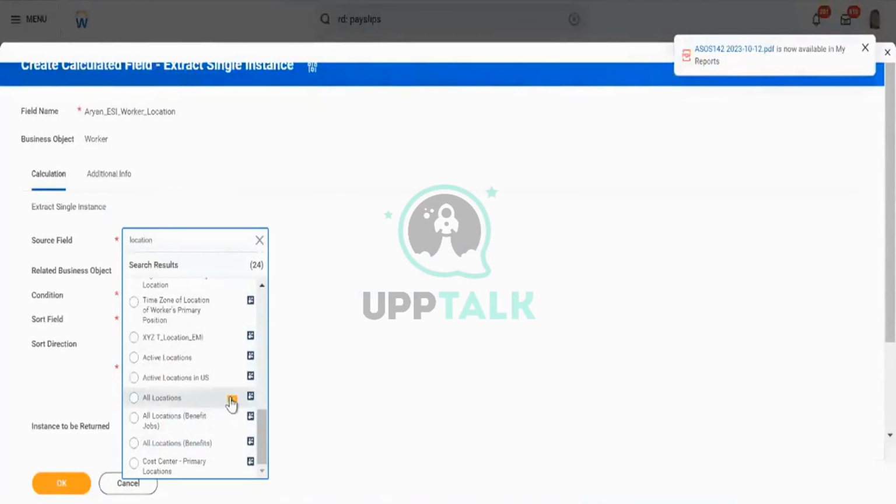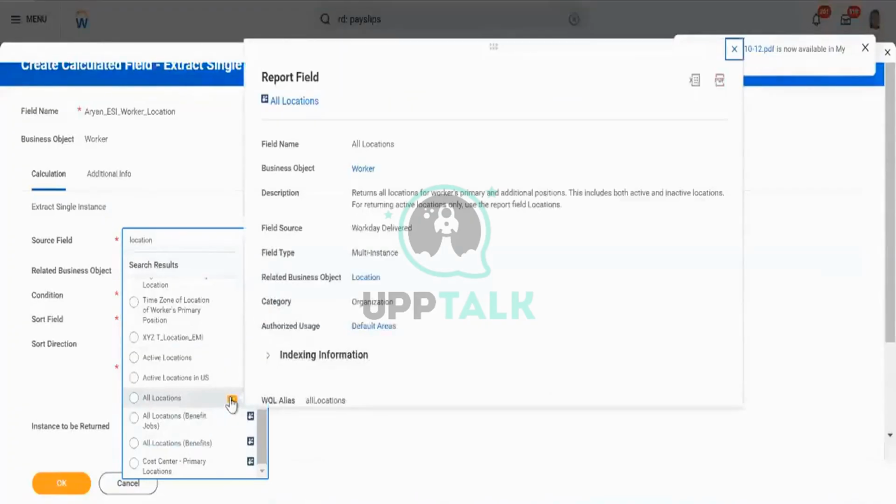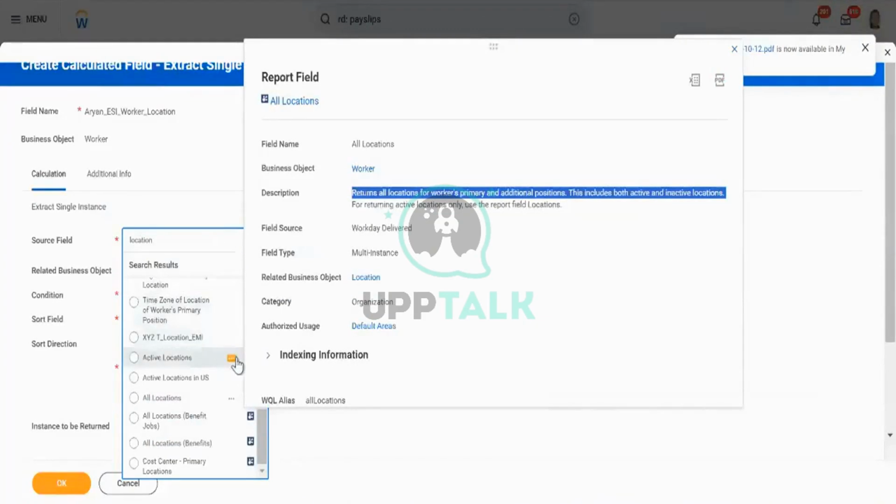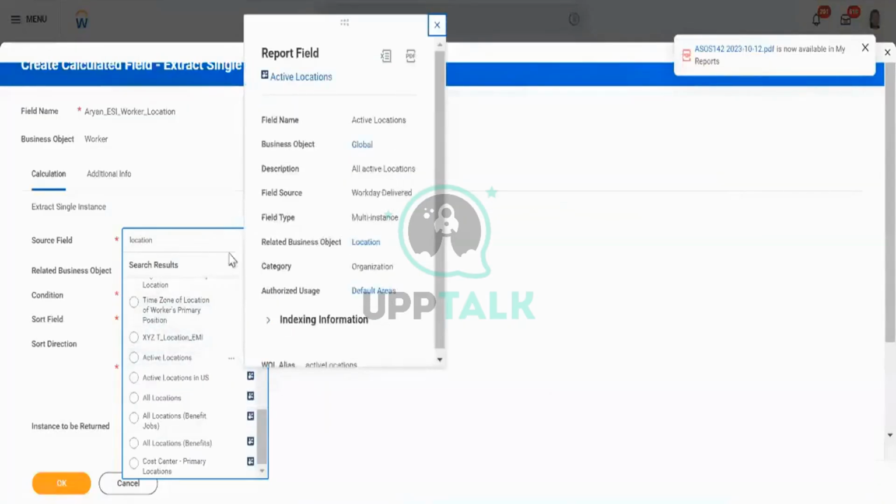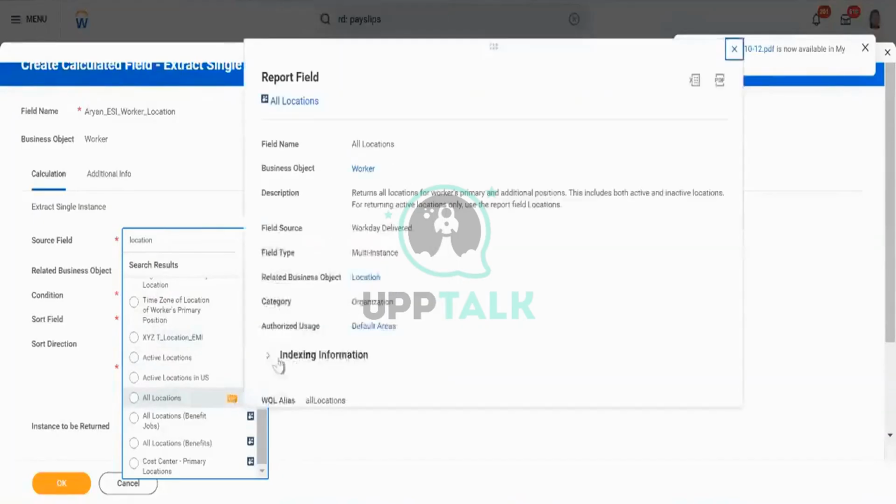Here I'm picking the multi-instance field as location. See, here it returns all locations for your worker's primary and additional positions. Or I can even choose all active locations in the location, but I would rather choose this one, where I say all the locations for my worker's primary and additional position, and it includes active and inactive locations as well.